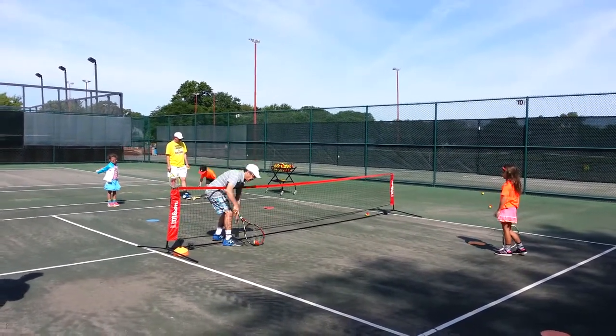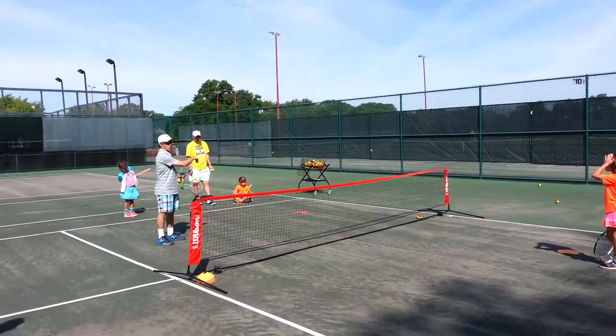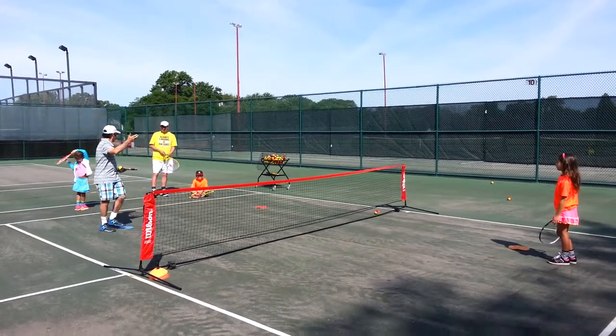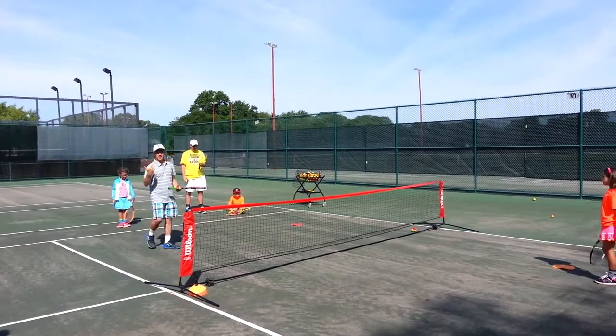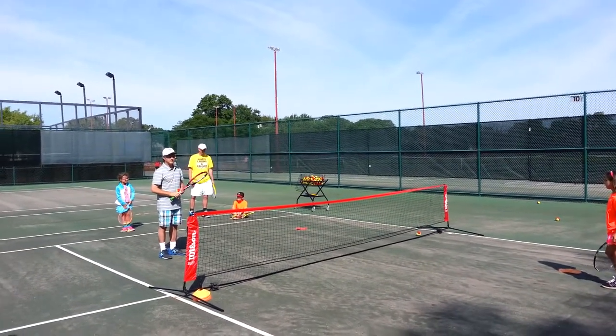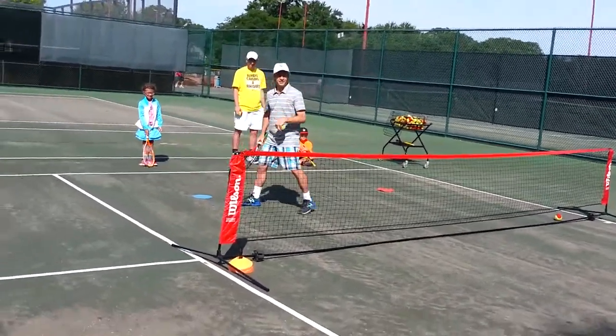Okay. Well, so that would be the progression. Just tapping so that it rolls, tapping so one bounce, and then progressing to over the net. And then from there, we can move back. Okay, so that's going to be more for the older kids, the 7 and 8 towards the end of the season, than the 9 through 12. Okay, yeah, that's it. That's the serve progression.